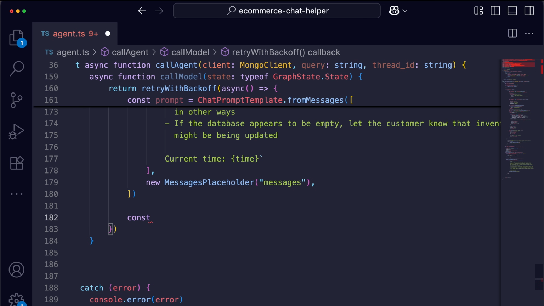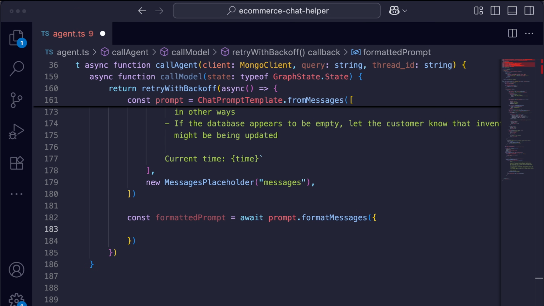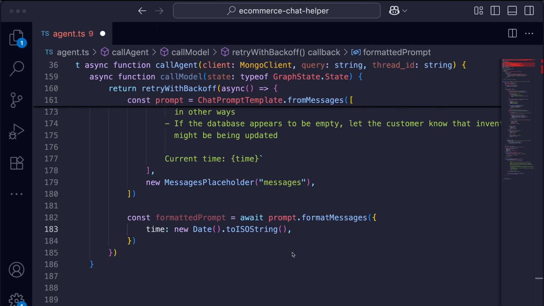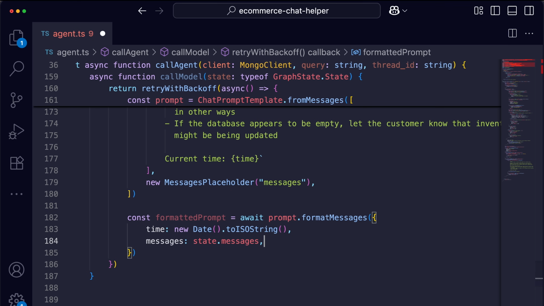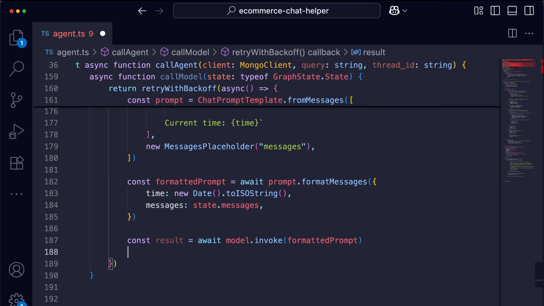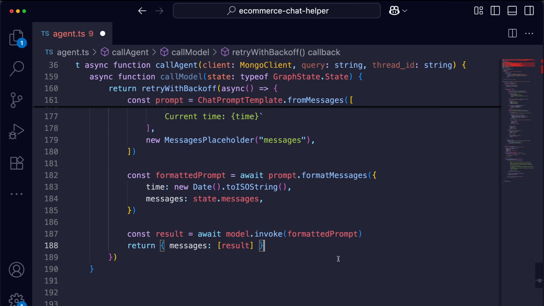So const formattedPrompt equals await prompt.formatMessages. We'll put in the current timestamp. We'll pass through the messages, and then we're going to call the AI model with the formatted prompt and return the new state with the AI's responses added.